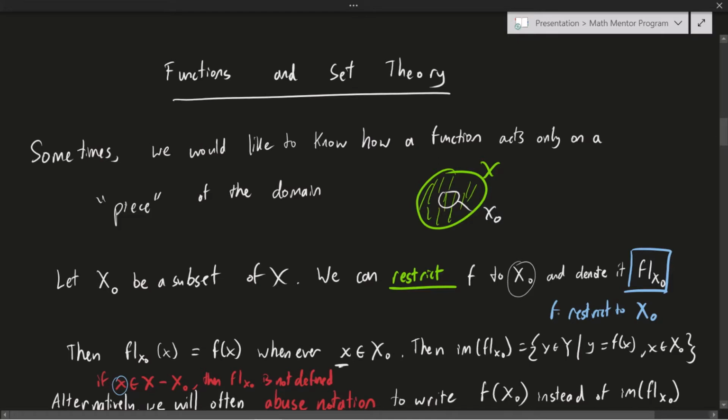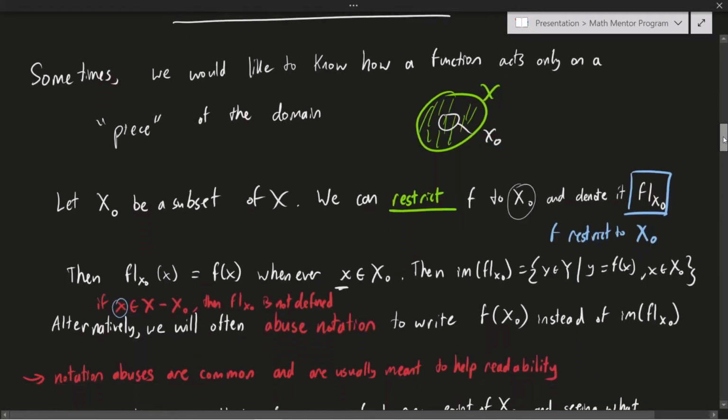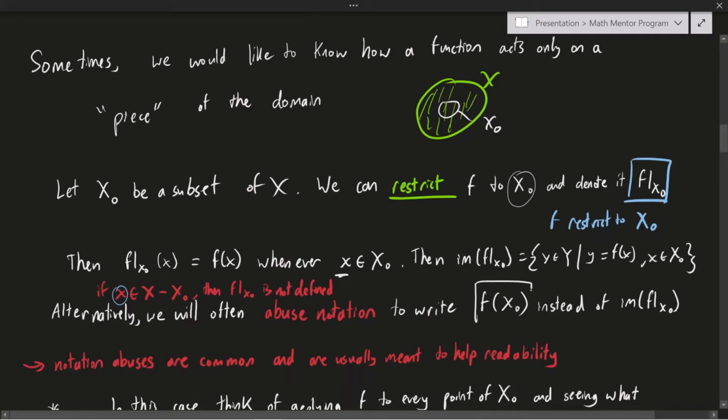We can also think about the image of this function. Now, again, the image is just a set of points in the range that appear as something that the function did to the domain. And when we restrict our function to a subset, it looks sort of like this, but we're going to come up with a better notation for it, and we will write this instead. Now, this is technically not correct.